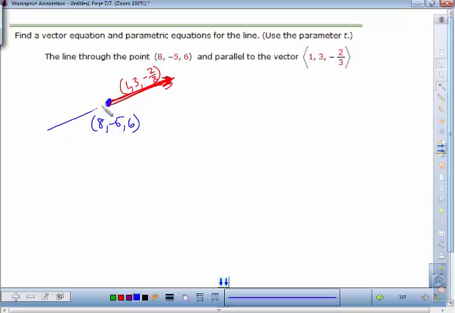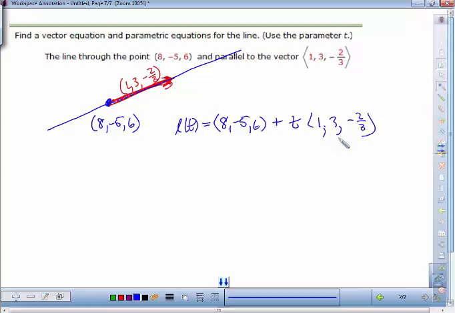So the equation of the line that I want is actually a line passing through that. The easiest thing to do is to write this in vector form where you have a point and a direction. So let's write this in several ways. L of t is equal to, we can write this point as a vector, or if I get a little careless and write it with parentheses, it should be understood that it's a vector in this case. So this is the vector form, and then we'd be done, right?